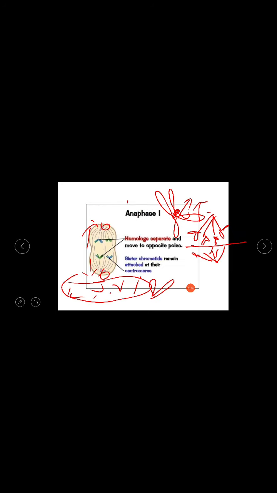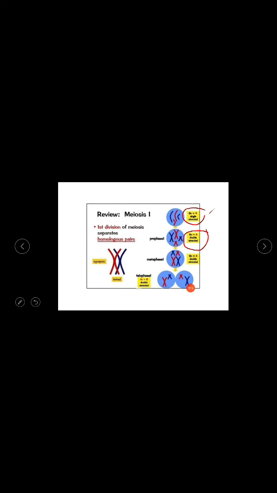This is anaphase. In anaphase we can observe different types of chromosome structures like L shape, J shape, V shape and I shape. These are the different chromosome types, that is metacentric, submetacentric, acrocentric and telocentric chromosomes. We can observe these specialized structures properly in anaphase only. Next, telophase. In telophase the nuclear envelope reforms, spindle fibers are present, and cytokinesis occurs, that is the cell divides into two. This is a common review.